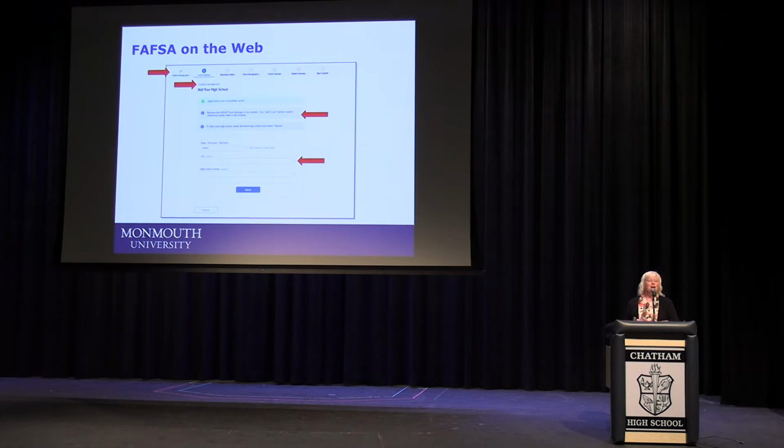Parents, if you're going to sit down and do this all yourself, what we find a lot is you might get the demographics okay, but then you forget who you are when you get to the income portion. What happens is you report your income as the parent as your student's income, and then you report it again in the parent section. So that means your student and you make the same amount of money. And I'm going to think that that's probably not the case, and that would greatly affect their aid eligibility.